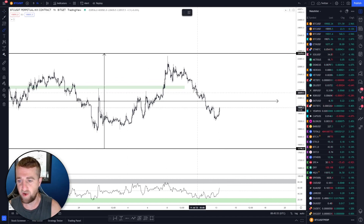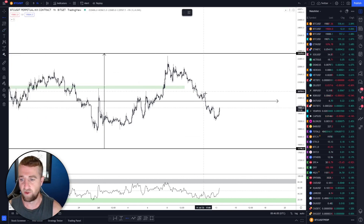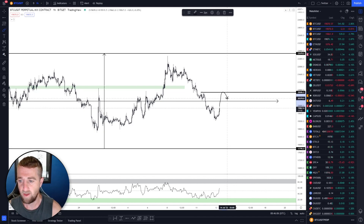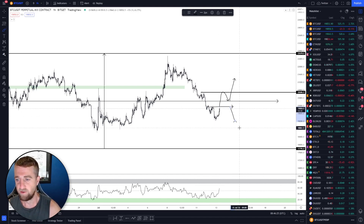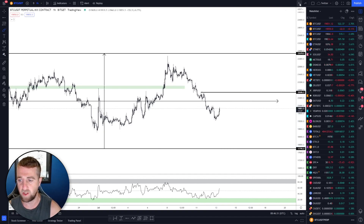What happens at 20,200 is debatable — we're either going to reject and look to short it down, or we're looking for a breakout with a retest of this region here. So we're looking for a breakout, potentially a rejection, and then for longs we're looking for a break up from there. In terms of a short, if the price comes up and rejects off here and starts to come down and we lose this level, we're going to drop down and retest this region. Two ranges currently: the high range and the lower range, above the equilibrium at 20,200.